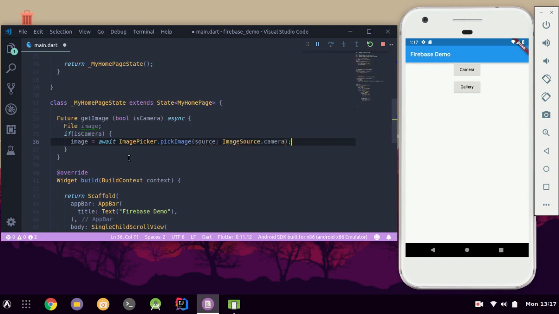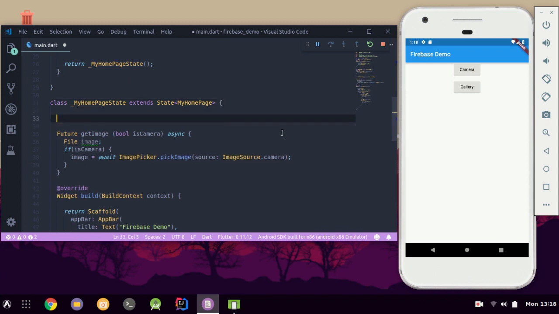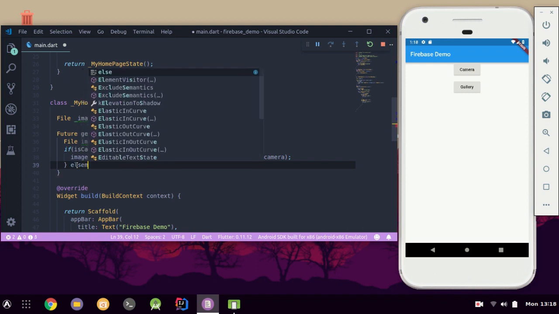So this will open the camera, click an image, and return the image file, which we want to store inside a state variable. So we will create an image file state variable.